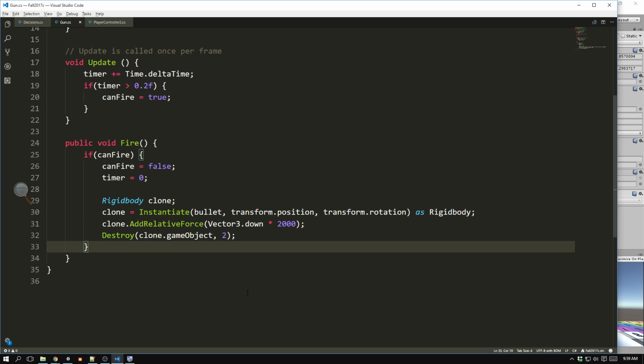Stupid mouse. Tab back. Okay. Tab forward. Okay, so if can fire is true, here's that. Tab that out. Or we'll just close it. So that's that. That's end of update. Ah, that's our issue.